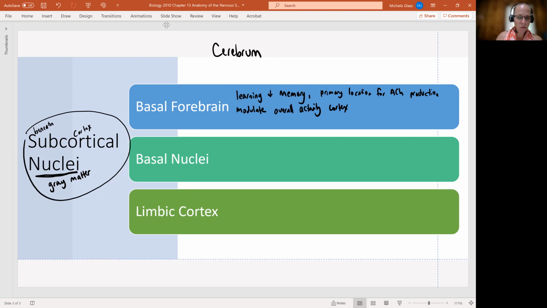When we talk about basal nuclei, we should see that this is important in planning movements. Not directly doing the movements, but planning to do the movement. So I wrote down like to move or not to move. That is the question that this group of cells are going to be answering. And so our book gets pretty technical in the description of the basal nuclei, and I don't really think that we need to go at that level at all.